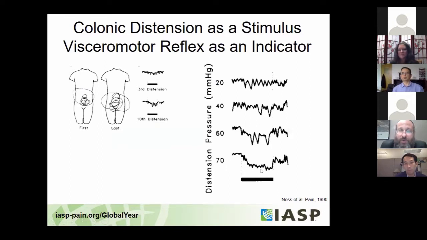Some of this work was originally shown in animals by Sherrington. It's important that we show this in people as well, because you can't ask animals to fill out a numerical rating scale, a visual analog scale, but if you can look at a reflex to understand what's going on in a visceral pain model. This has allowed the extension of visceral pain research by a large number of people, particularly to study colorectal pain. I apologize, I can't name everybody that has done this work, but a lot of them have used this model, not just for the colon, but to also understand bladder pain as well.